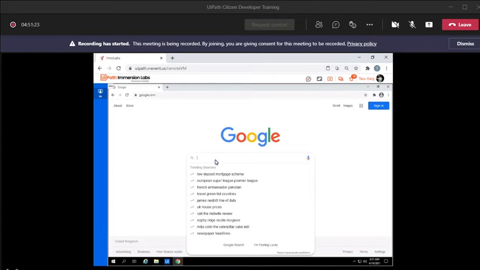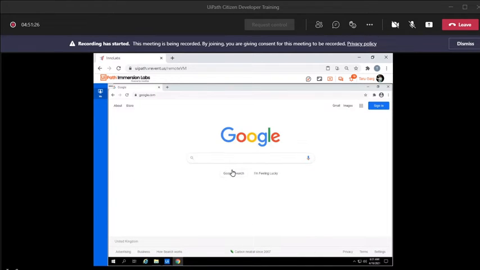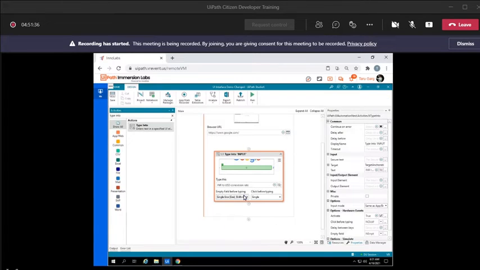Okay. Now here we do not get the search. Either we click on this Google search or else we click enter. So first let's do it with enter. Then maybe next time we'll try with the Google search button.